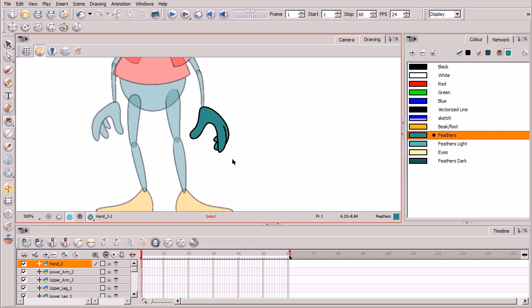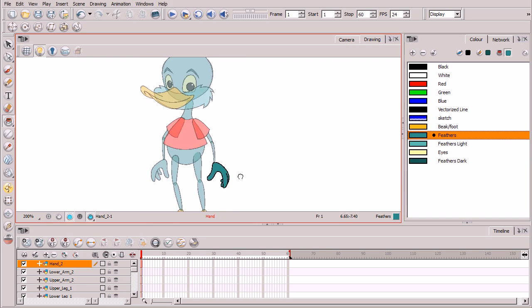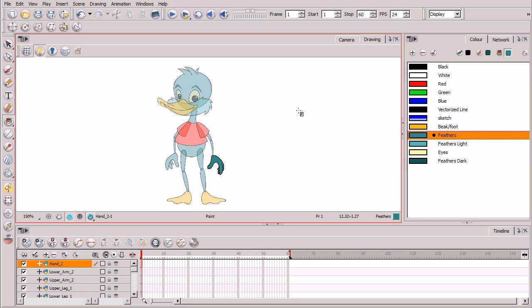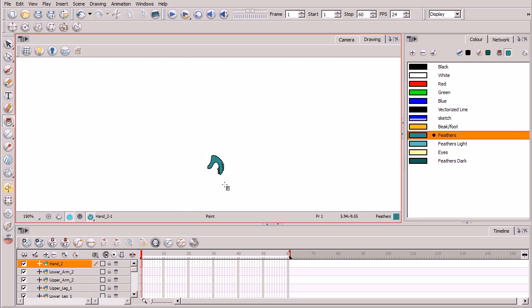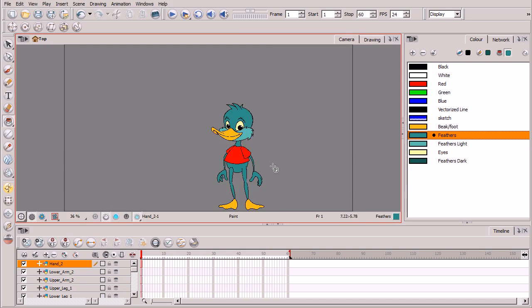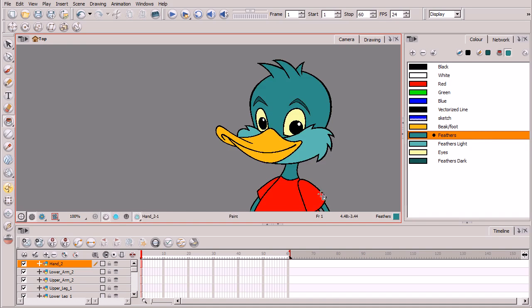Okay, great. Okay, so it's kind of hard to see everything fluidly in the drawing view right now, okay? Especially even if we have the light table turned off, we're only going to see that layer that we're on. So let's jump over to the camera view where we can see basically all of this composited together. And so there you have it.